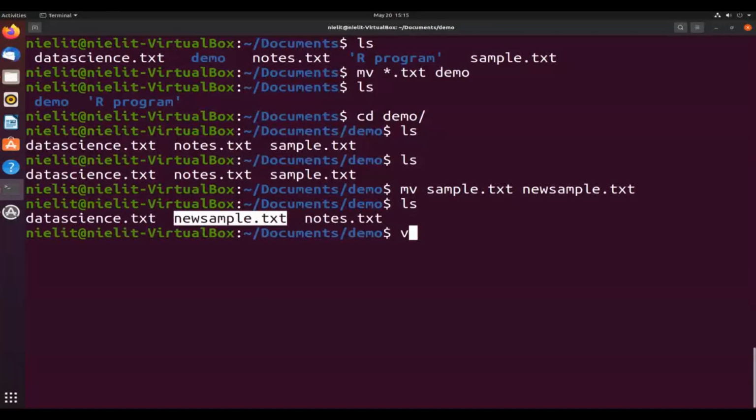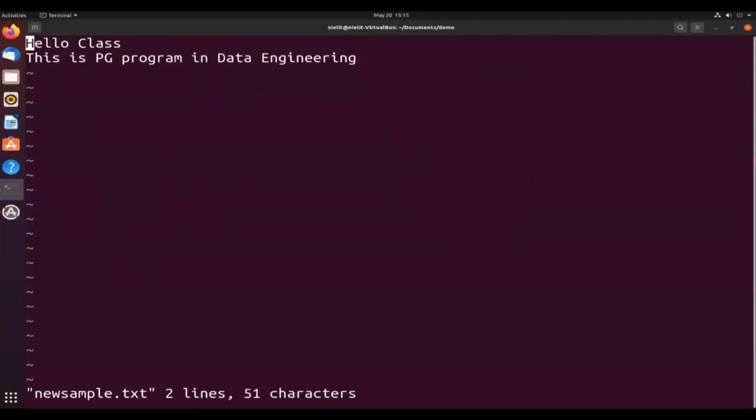Renaming a file from one to another, or creating a new file and copying all the contents from the source to the destination file. This is a file I'm dealing with now, not a folder. If you check the content of the file new, it has whatever sample.txt had.